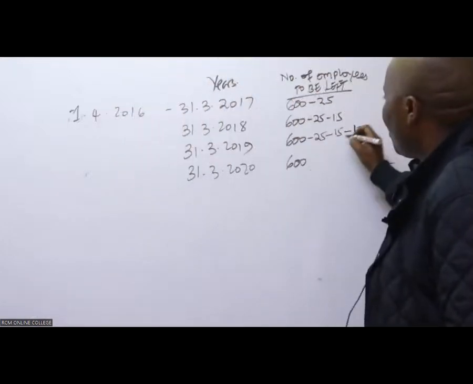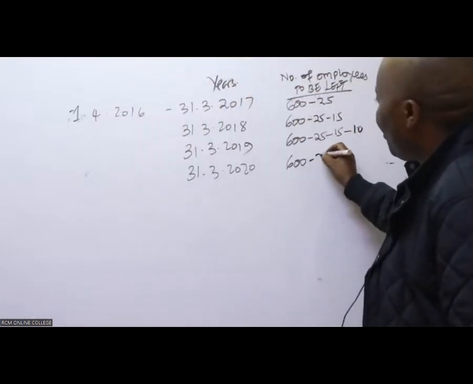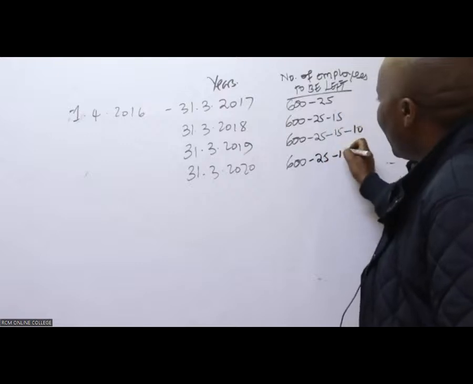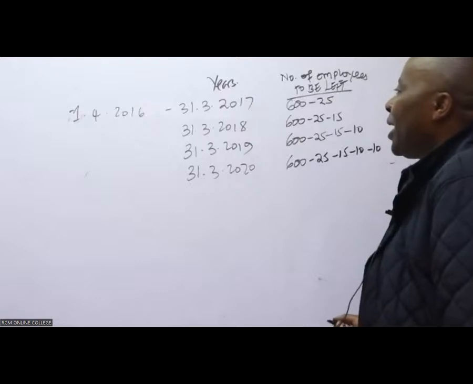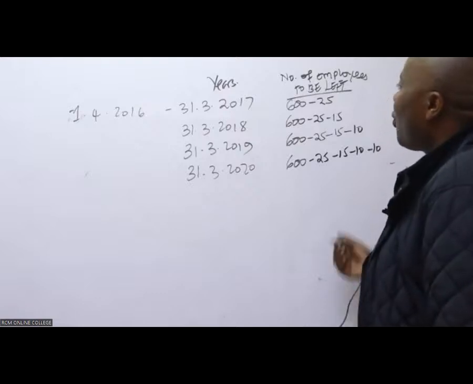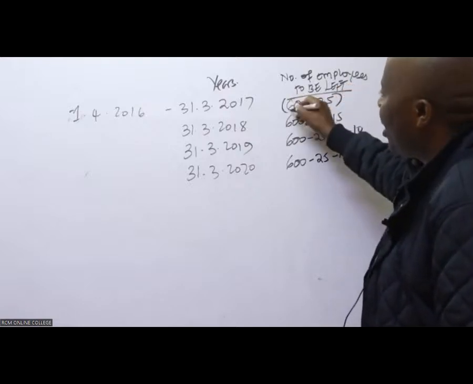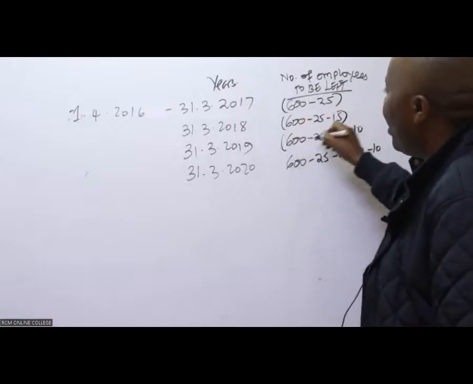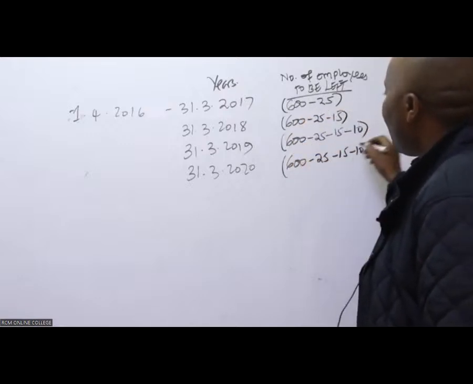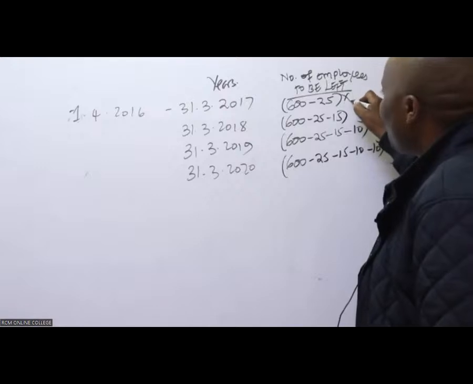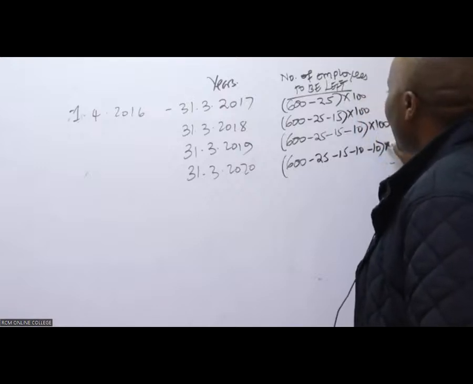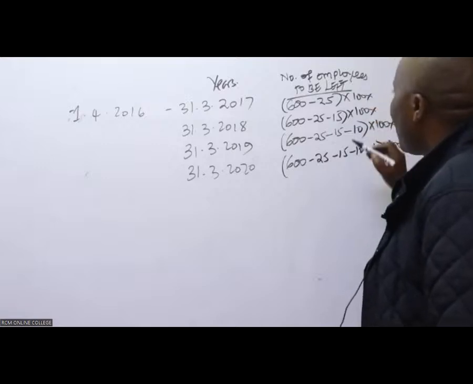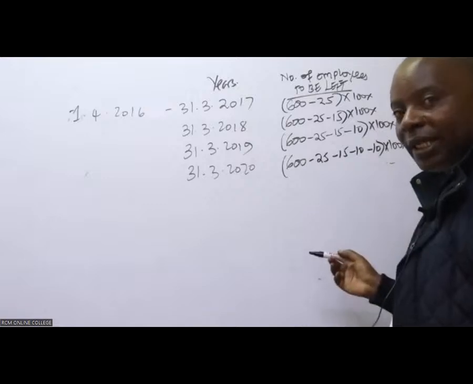So again, you go to year number 4, the last one, minus what we lost here, minus what we lost there, minus this, minus we expect to lose 10 again there. So from there, you come and value the obligation. How many shares were we promising each of the employees who will be left with us? Again, 100. So when you do it this way, you will have gotten what we call the number of shares.